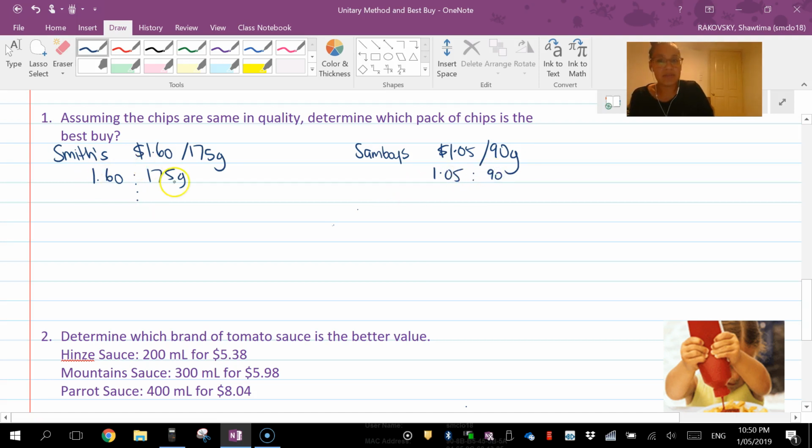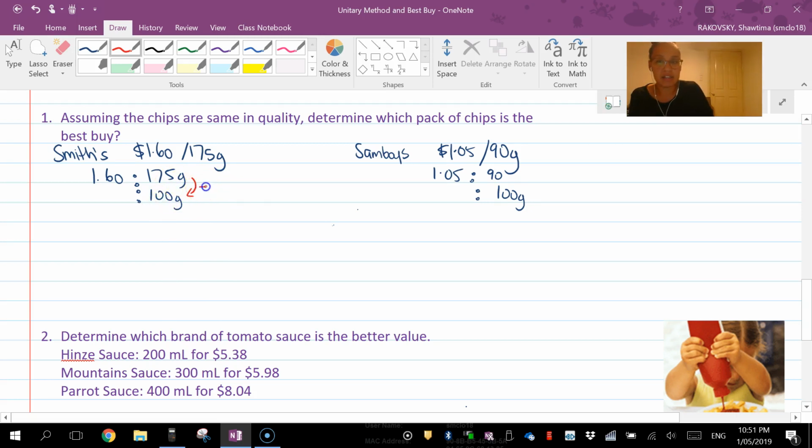But we want to make them comparable. So what I'm going to do is go to 100 grams because that's a nice figure to work with. How much is it going to cost me per 100 grams? Now, I could go to per 1 gram. That's fine. So I'll show maybe that method down here and then multiply back up. But what can I do, multiplication or division wise, to get to 100 grams?